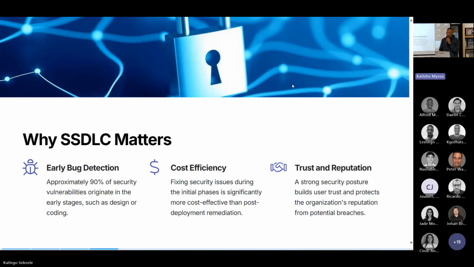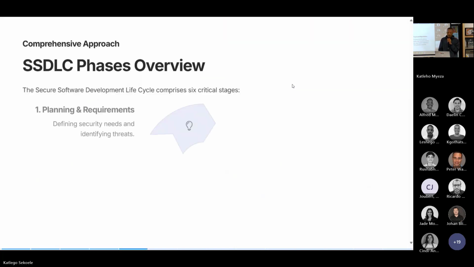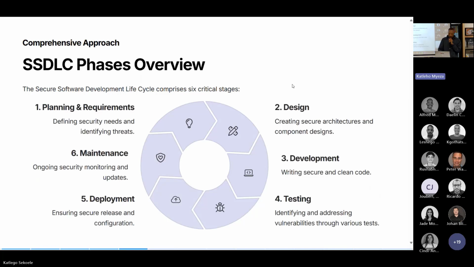And we all know that people want their information secure. So when our application is secure, people are going to trust it, and we're going to save our good name. So yes, we're going to take a look at each phase of the secure software development lifecycle, which consists of 6 main phases. They are like building software, but we focus more on security.